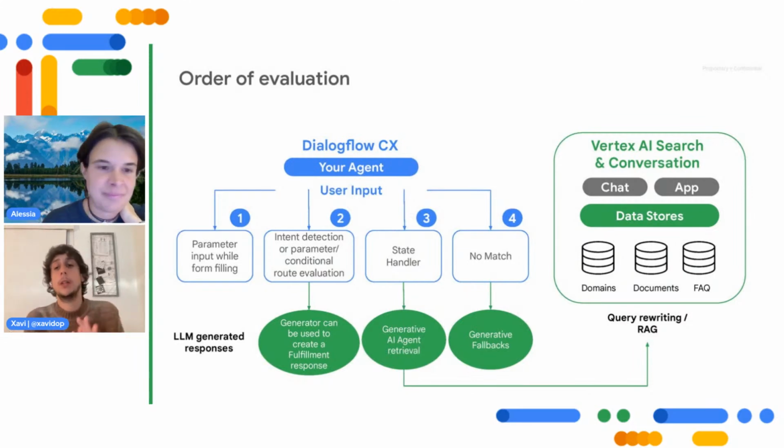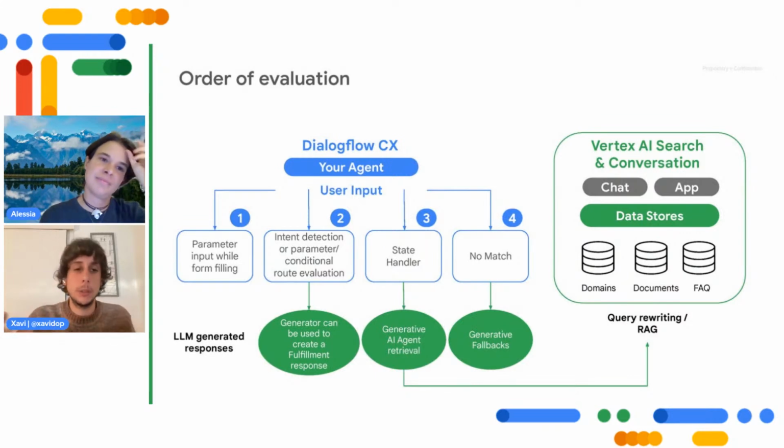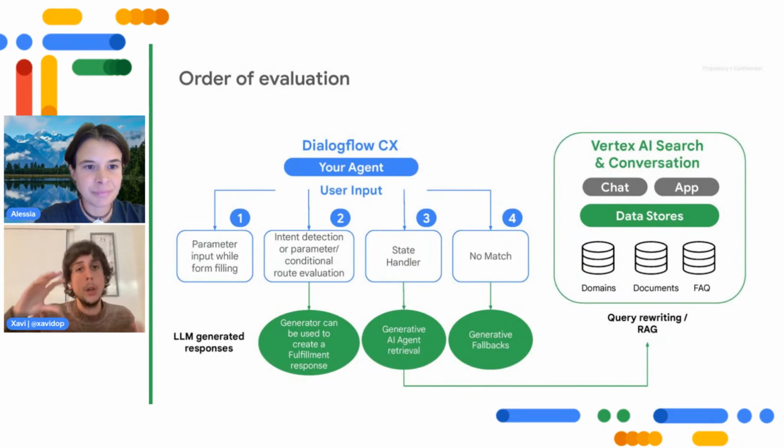So yeah, and also another important thing from this slide is we have presented generators, we have presented data stores, Vertex AI Search and Conversation, all that integrated within Dialogflow CX, and generative fallback. One of our recommendations in terms of conversational design is to not enable all these things at the same time. The recommendation that we will give to you is to start with one, make sure that you have introduced that properly in your assistant, and then go to the next one.